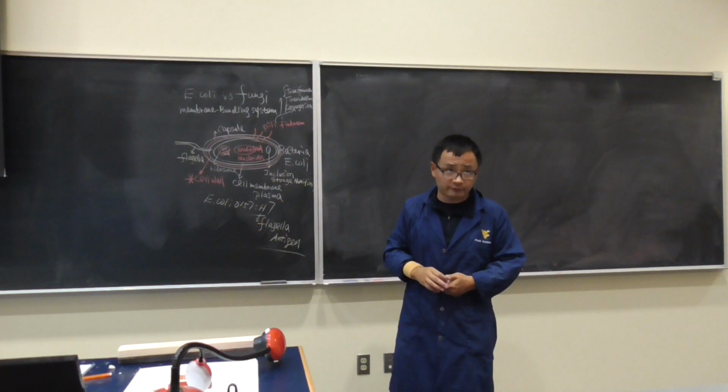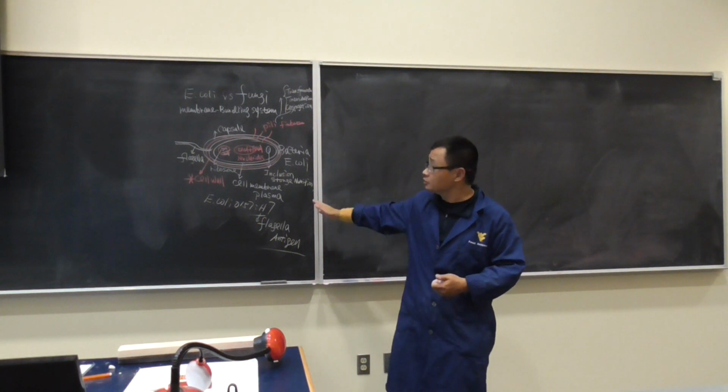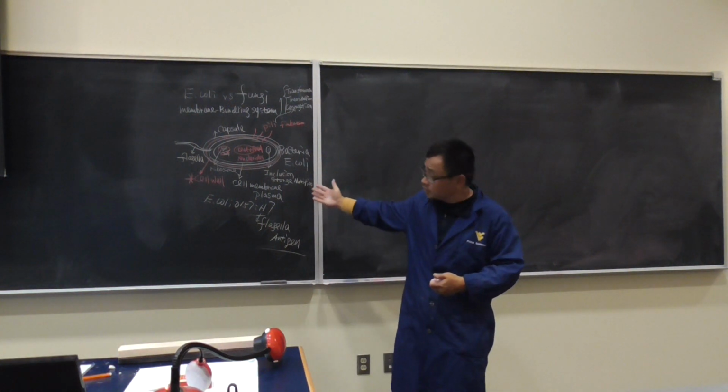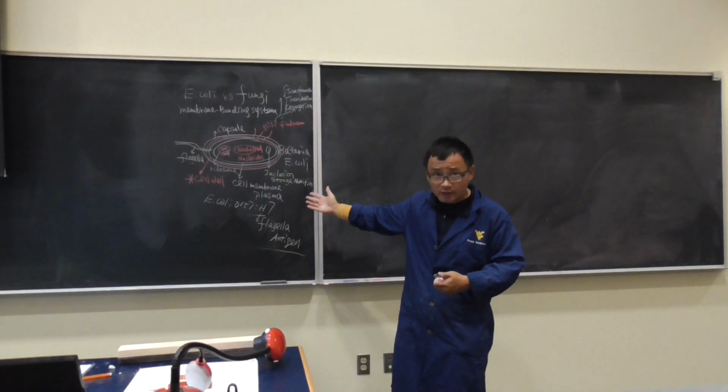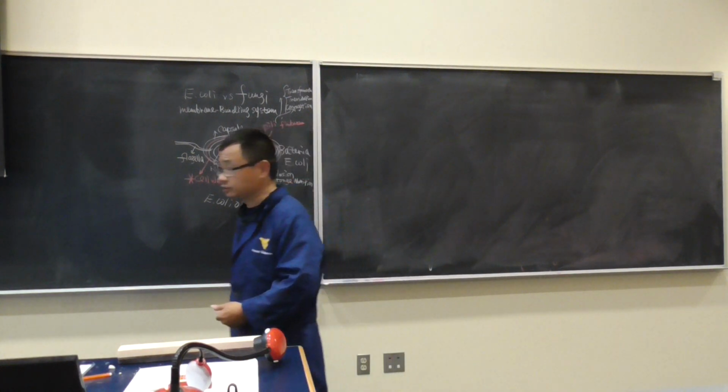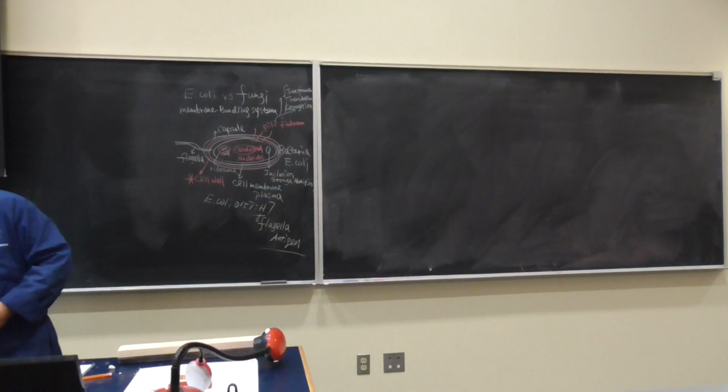Take a piece of paper and have a pencil. You draw the picture in your mind. What's the structure of the bacteria? We go from there. It's like an outline. Then you will know this chapter very well. So we want to talk about these things a little bit in detail and one by one.